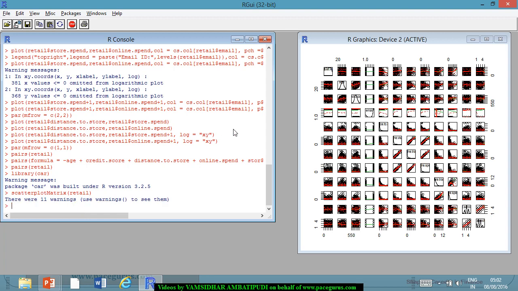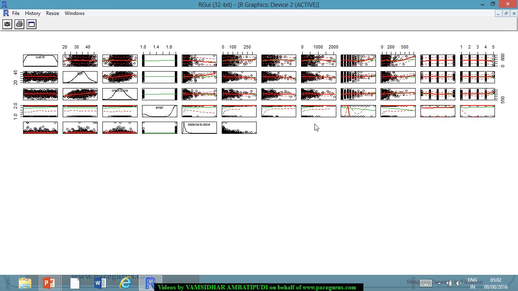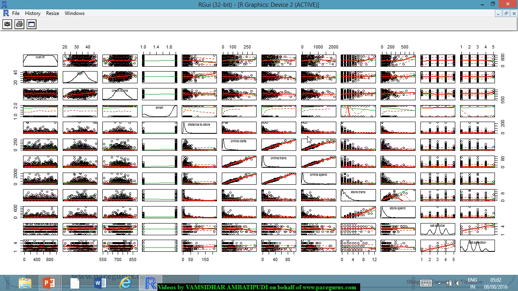You could see a small difference in the way it has presented the information, with a slightly additional amount of detail. On the diagonal, in this scatterplot matrix, we are seeing curves more or less similar to histograms, but more like density curves.